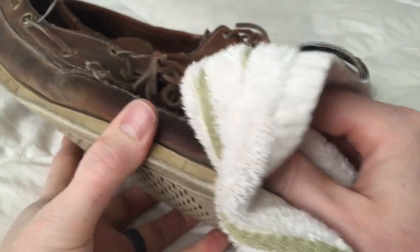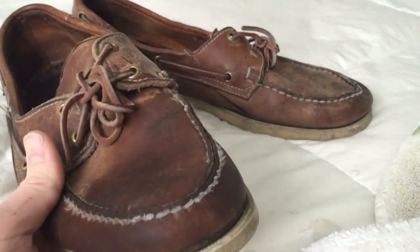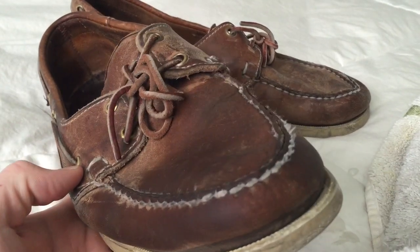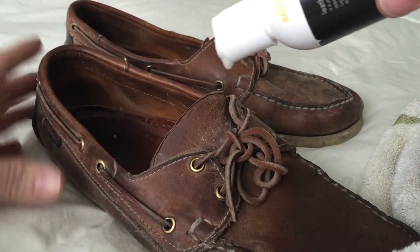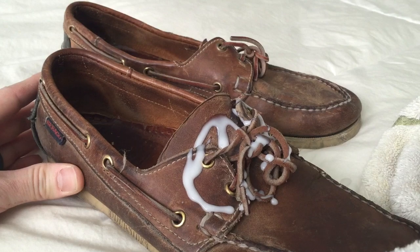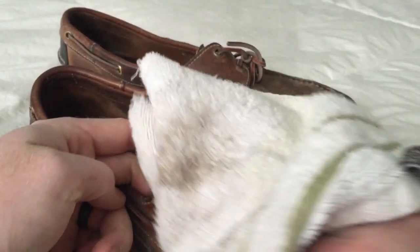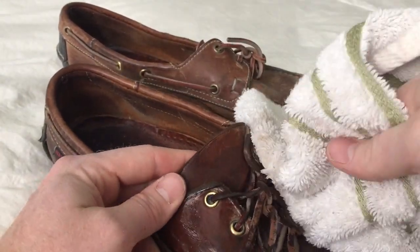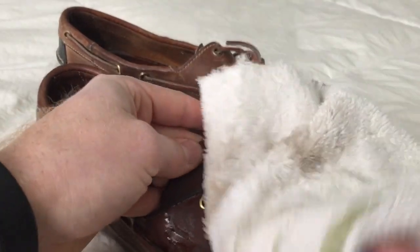Those are areas that will be prone to breakage if you don't take good care of them. These are five years old and none of the seams, none of the leather has broken at all. You can actually see the full shoe review in a different video. I even drizzle some on the laces because those too are leather. We often don't realize that leather is skin — it's dead skin from a cow or other sources — and it requires that you put some lotion on it, or it starts to get dry, ashy, and cracked.